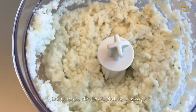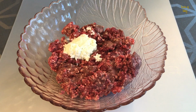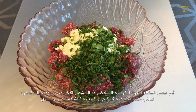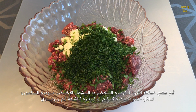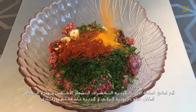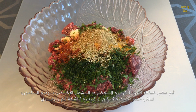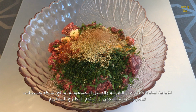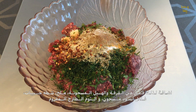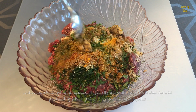Next, we're going to mix everything in one big bowl. First, we put the ground meat into a bowl. Then, added the rice mix. Fresh coriander, fresh dill, cumin powder, paprika, turmeric powder, dried coriander, rosemary, cinnamon powder, cardamom powder, salt, chili flakes, chili powder, ground black pepper, and crushed garlic mixed with salt and black pepper.